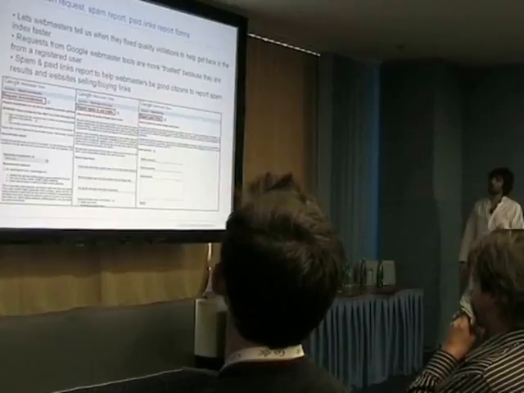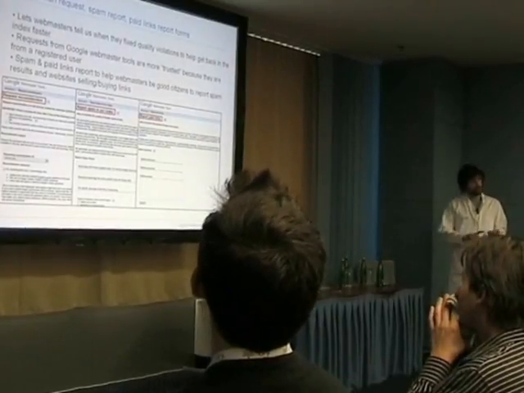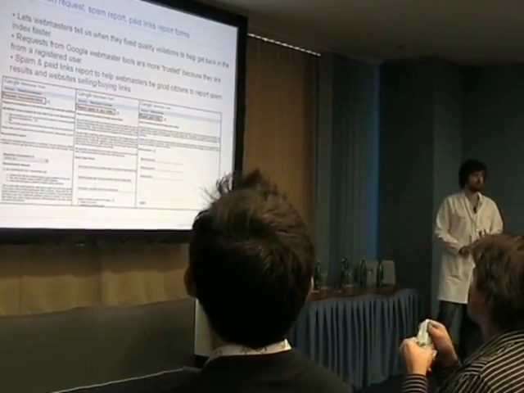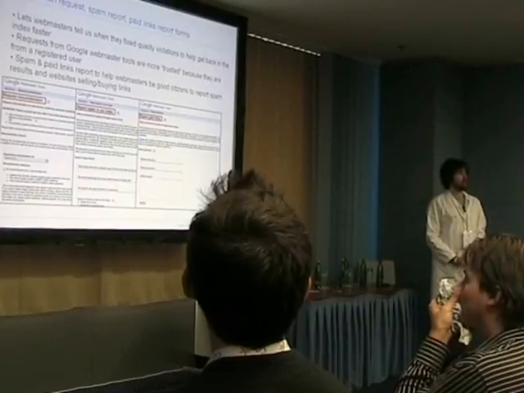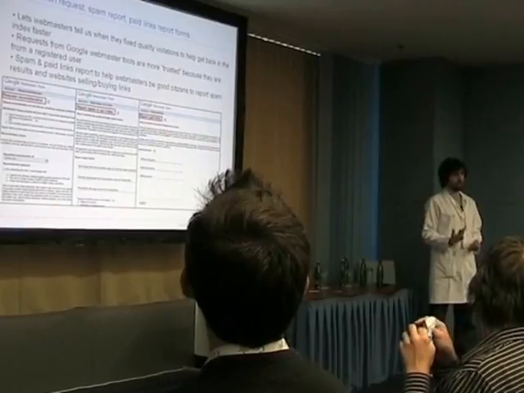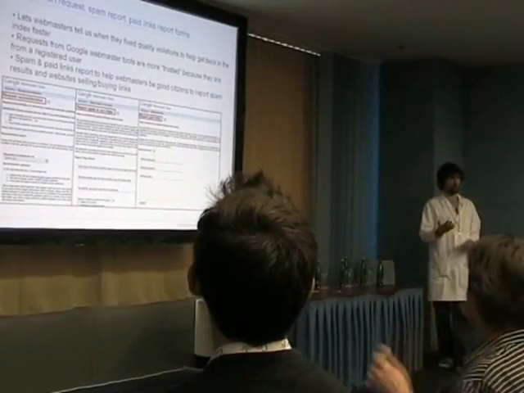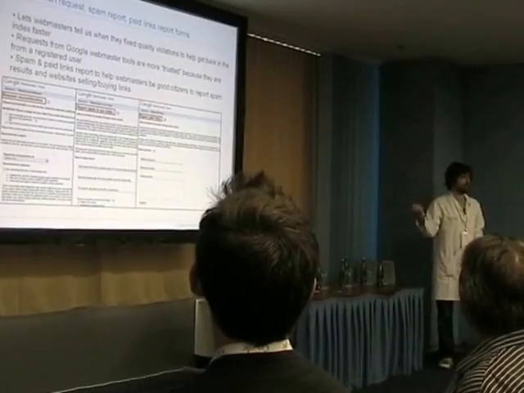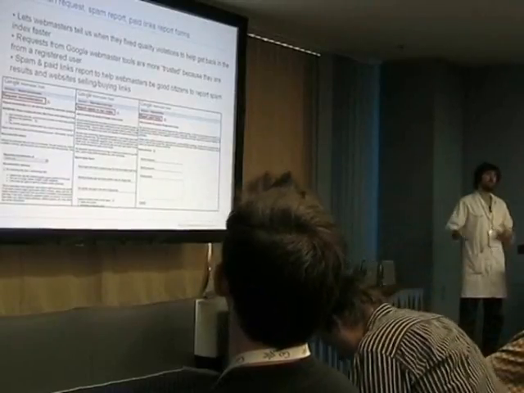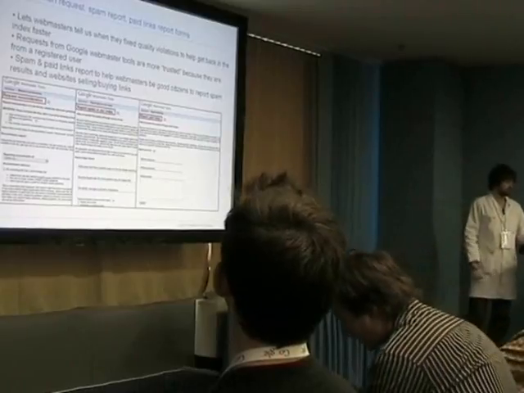Re-inclusion requests, spam report, paid link reports. So I touched on this earlier with paid links and spam. But essentially, if you find spam on the index, if you find paid links, if we've excluded some content from your website, you can let us know. We've got forms which, if you submit them from a verified account, will generally get processed a bit quicker because we know that they're from you and not just someone pretending to be your competitor saying, this site's really spammy, take it out. If we know that you're logging in and saying, we found some paid links and it's this, then because you're happy to identify yourself, chances are you're telling us the truth and you're not just trying to get someone out.